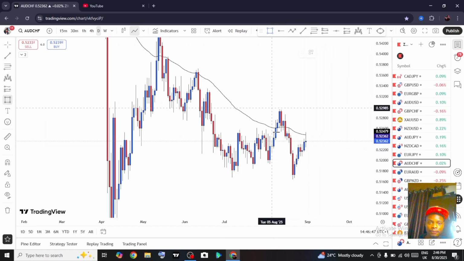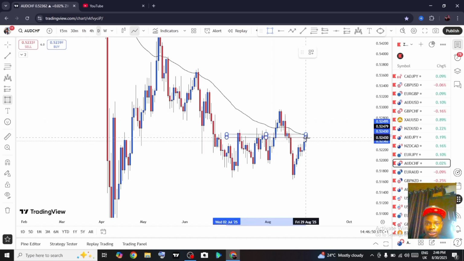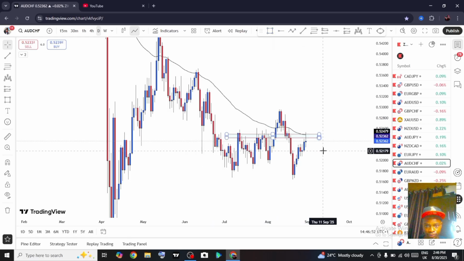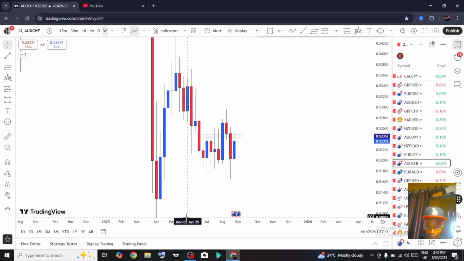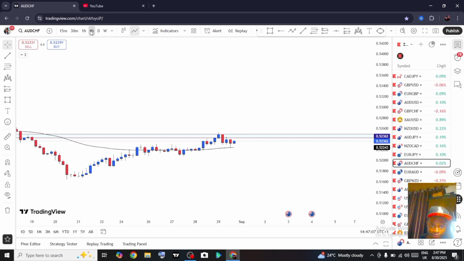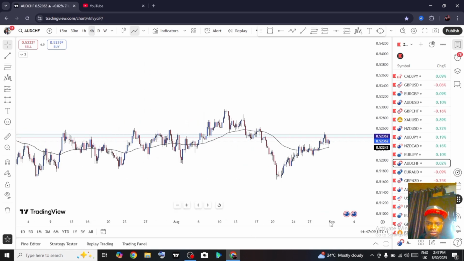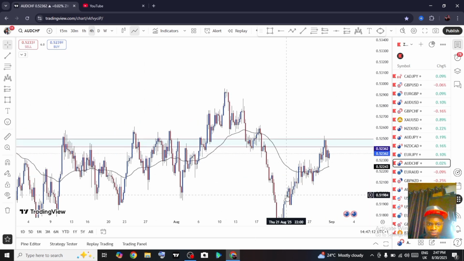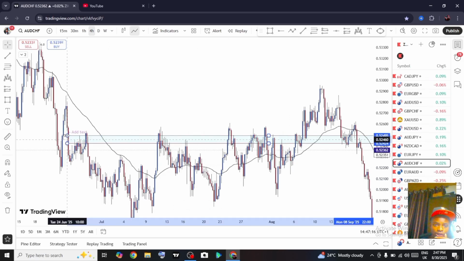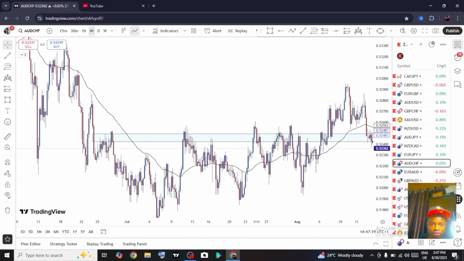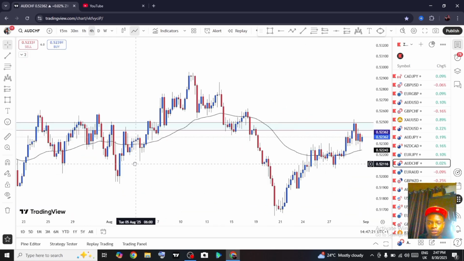So if we can use this support and resistance area right here, right? Let's look at how the weekly looks first. The weekly is also not clean. 4 hour time frame. You can see that the area of interest is way cleaner on the 4 hour time frame, right? It's way cleaner on the 4 hour time frame.